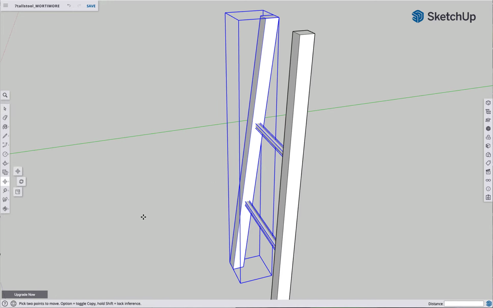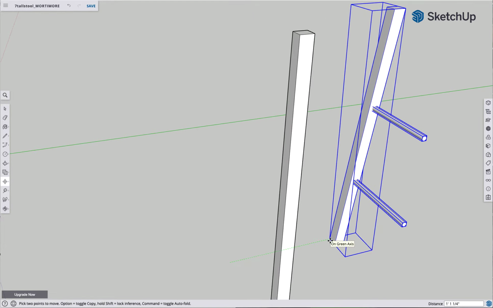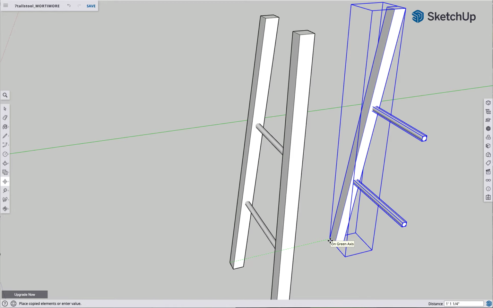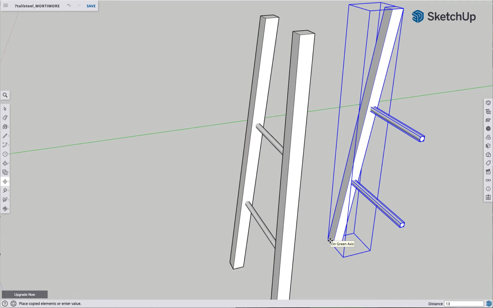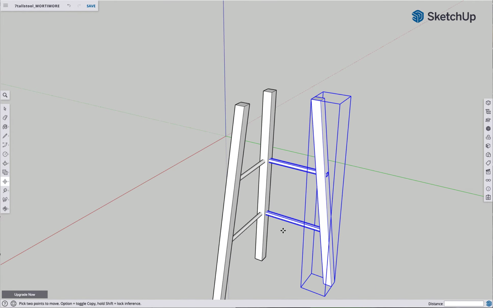I'm going to go back and pick my Move tool. I'm going to grab that corner. I'm going to move it along the green axis. I'm going to hit Option, and then I'm going to type in 13 because that's how many inches away we know that corner of that leg needs to be. Now we're going to rotate it. Select the Rotate tool, select that outside corner, or hover over that outside corner. Poke the buttons until you get to the correct protractor for the correct plane. Pick a thing, turn it 90 degrees. Bam, we've done the second thing. Now we're going to go back and pick our Move tool. And we're going to zoom around over here. Oh, lost it a little bit.